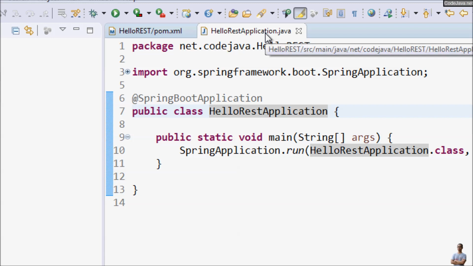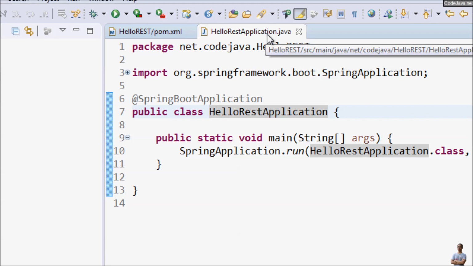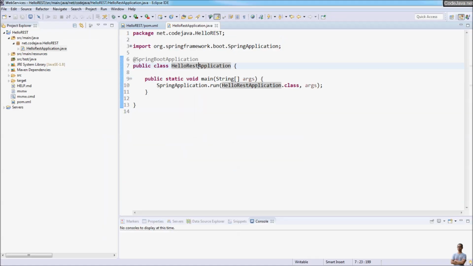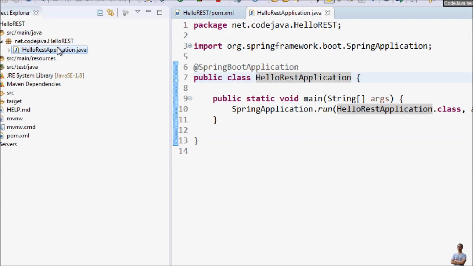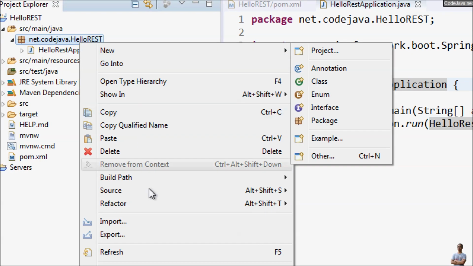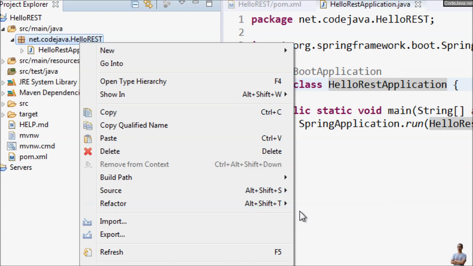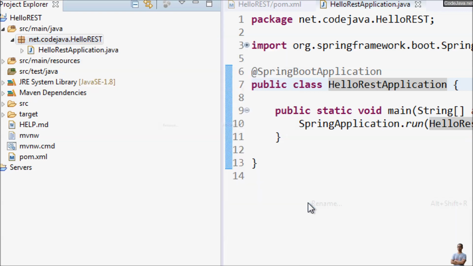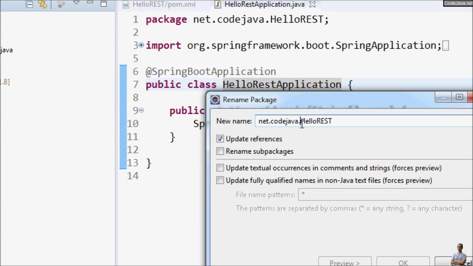Now let's code our first Hello World RESTful web services. Sorry, I changed the package name. Refactor. Rename. net.codejava.ws.